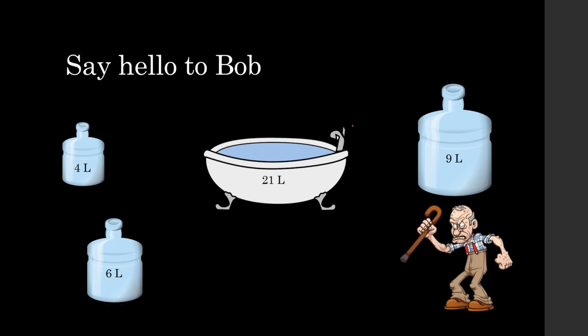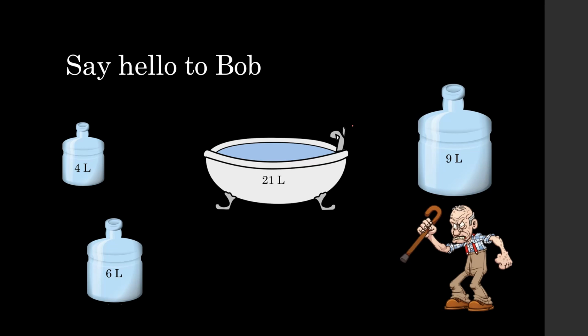Well, to consider a problem like this, and this is true of all problems in math, we first have to think about what the entities in the problem are actually doing. So, the bath and Bob don't actually seem to have that much importance, except for maybe the number of 21 liters in the bath. And for this problem, we can actually assume that the bath has infinite volume, and that I can keep pouring and pouring into the bath, and even if I go over 21 liters, it won't overfill the bath. So how are we going to do this? How are we going to put numbers into an equation maybe that we can solve? And so let's think about that.